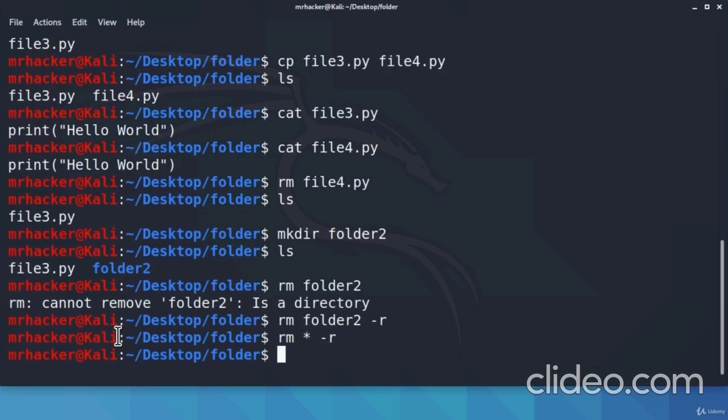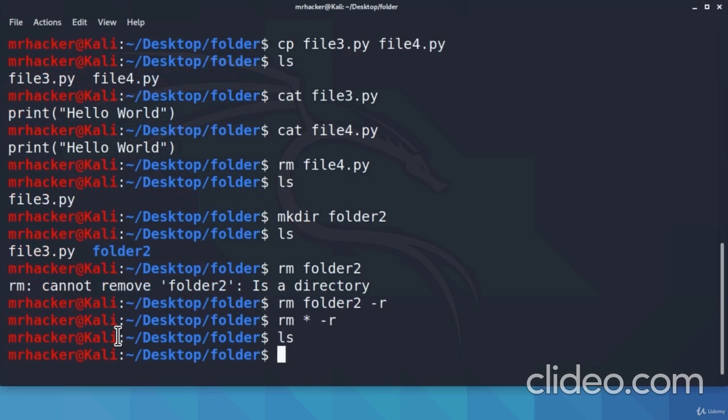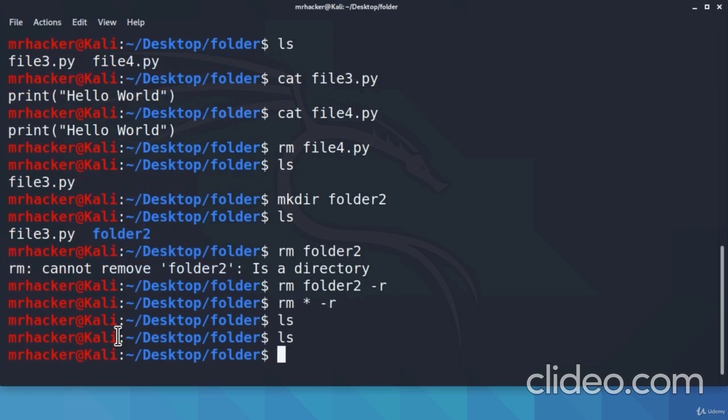So I actually ran this, and you will notice the results of this command, if I type ls, now our folder is completely empty. So I actually ran this by mistake, and keep in mind, if I had actually run this from the slash directory, which is our root directory, I would have deleted the entire Kali Linux system. For now, it is good since I only deleted our Python program, so it is not a big deal.